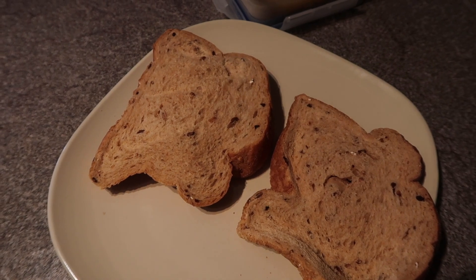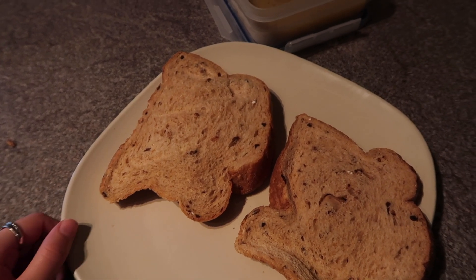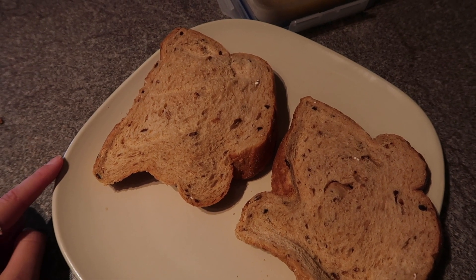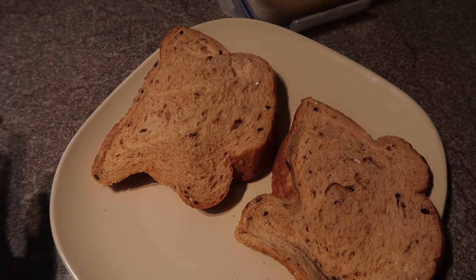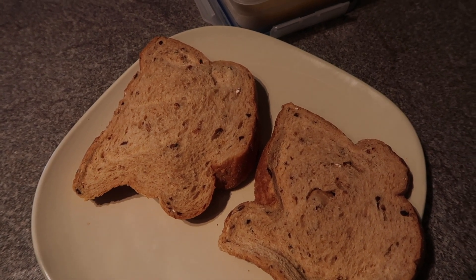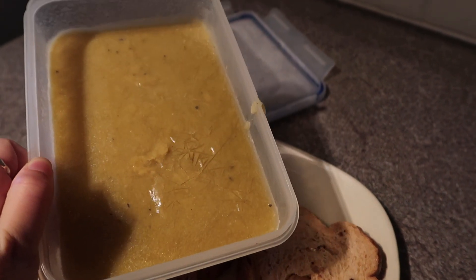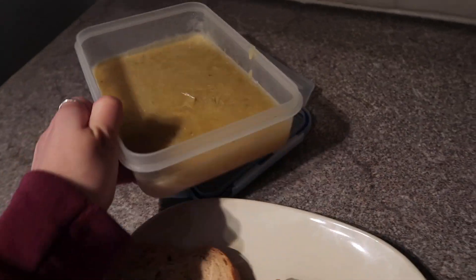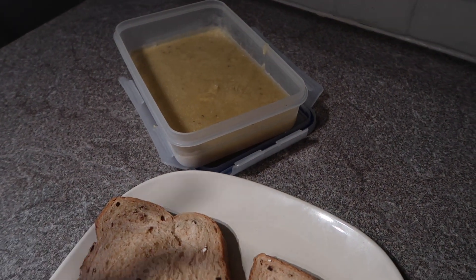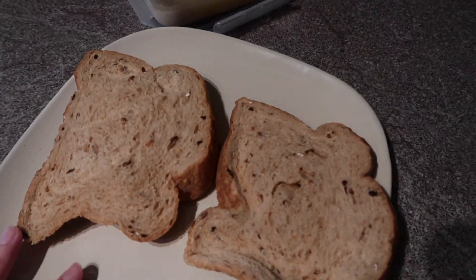It's now a couple of hours later and I'm just about to have some lunch. I took out a couple of slices of bread from the freezer. My original plan was avocado on toast but I don't have any avocados, so plan B was beans on toast — but it turns out I have no beans either. Instead I found this homemade leek and potato soup that's currently frozen. I'll link the recipe below — I just swap out any non-vegan ingredients for vegan alternatives like butter, cream, and milk. I'm going to defrost it in the microwave and have toast on the side.